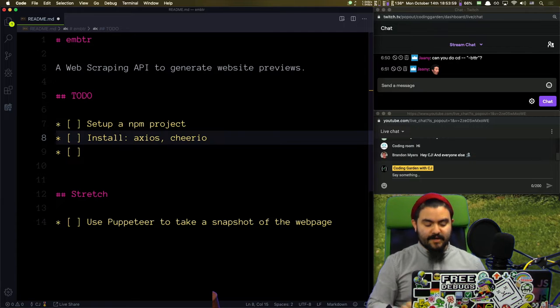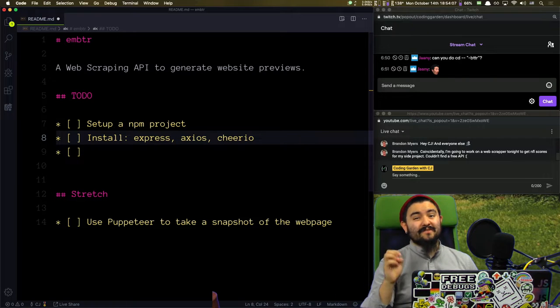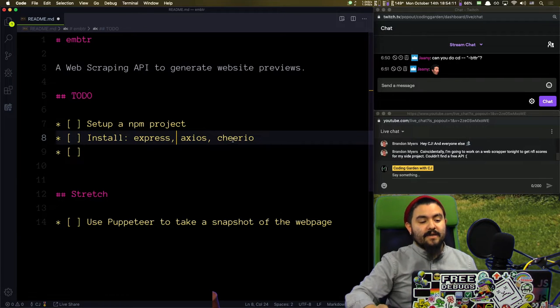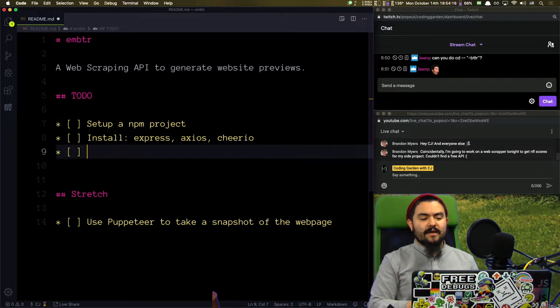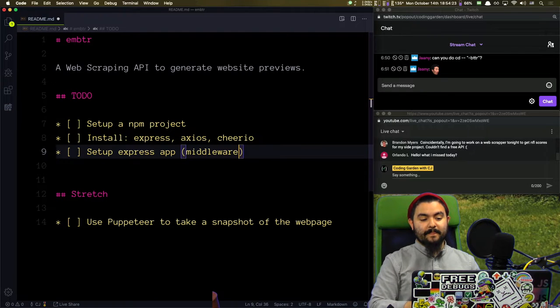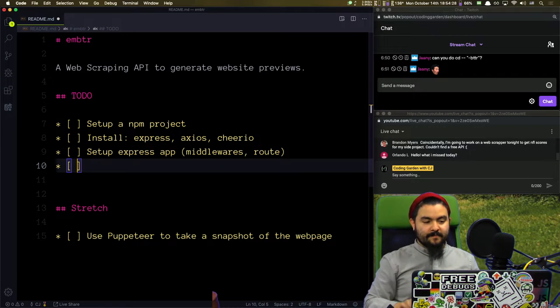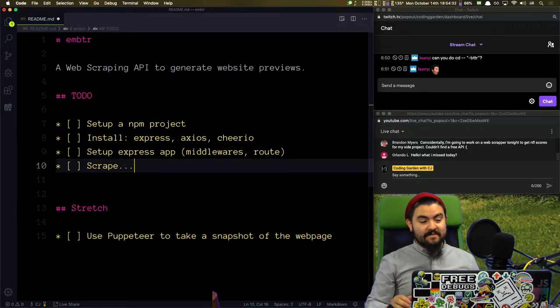Okay, so after we have our dependencies, we'll just do a basic Express app too. So we're gonna use Express, but we can have one endpoint where you can send it a URL and it'll give you back the JSON. But then we can build a very basic front end where it can hit that endpoint and then generate some HTML that you can copy and paste. So we'll do that on the back end. We'll install all the middlewares that we need as well. And then from there, set up the Express app with all our middlewares and pretty much just one route for scraping. And then scrape. That's about it.